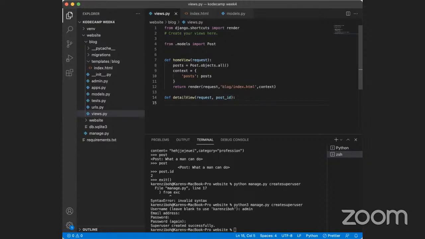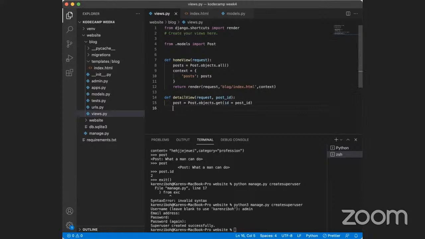So we're now going to say post is equal to, to get one post, you use this method, Post.objects.get, and then you pass in the attributes you want to fetch with. So if you want to get the ID, you can say id is equal to post_id.